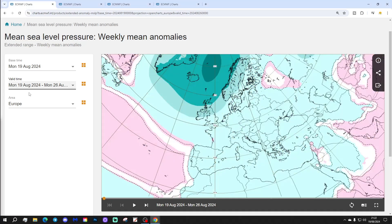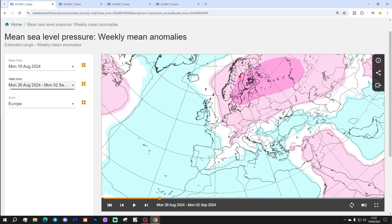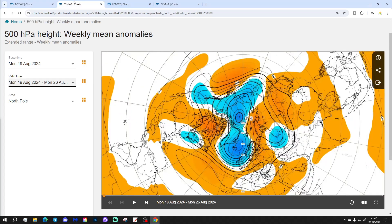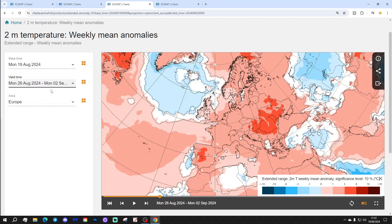Week two covers the 26th of August to the 2nd of September. High pressure builds over the northern and eastern side of Europe, pushing the low pressure out into the Atlantic. This could turn the wind into an easterly or south-easterly — a very warm or hot wind direction, particularly through western parts of Europe, with winds potentially coming up from the south. The 500 millibar heights show a trough in the Atlantic but a ridge across eastern and northeastern parts of Europe, again pulling winds up from the south through western Europe.